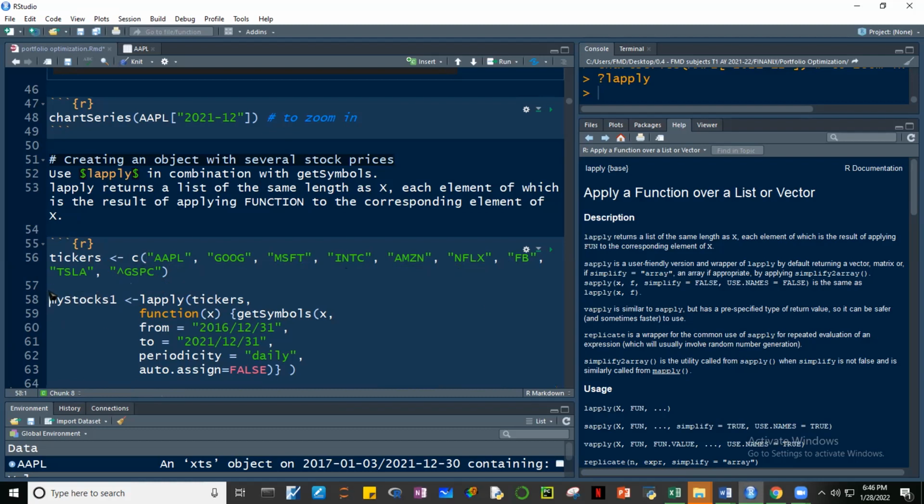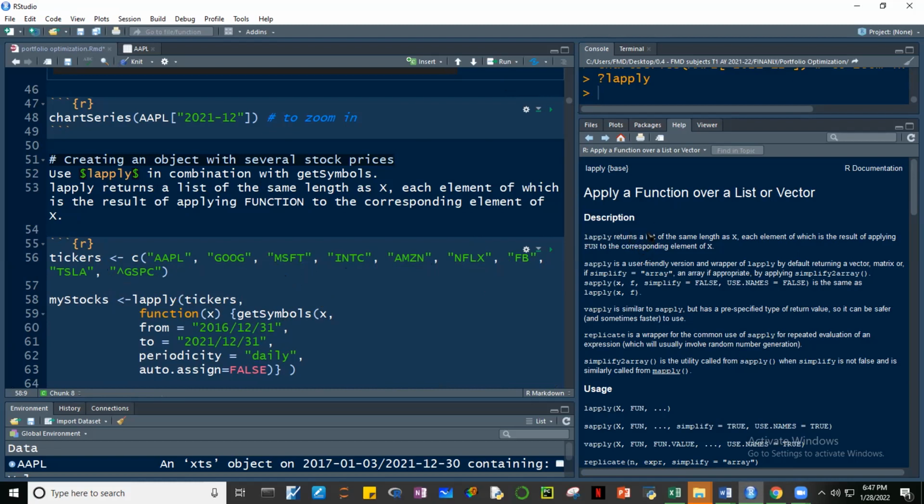So I'm creating an object. Let's just make this my stocks, no need to put the number 1. Then we're going to use lapply. So what's the lapply function?